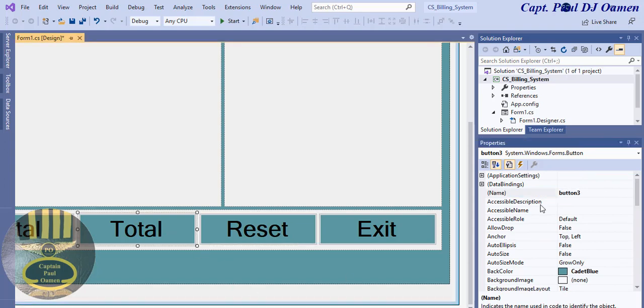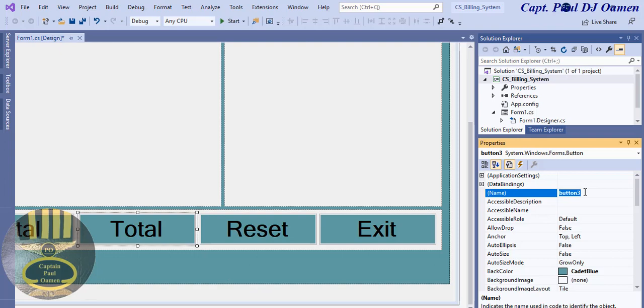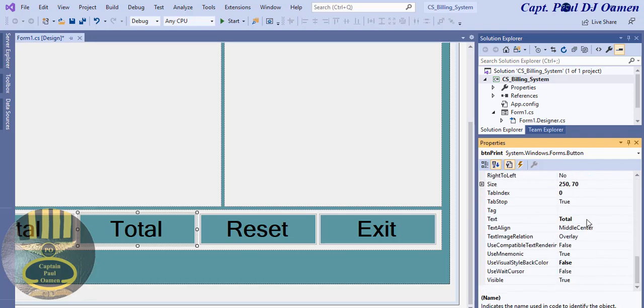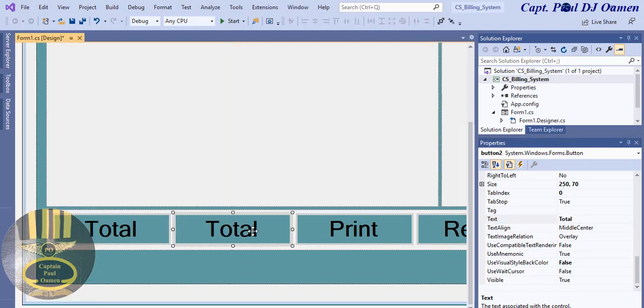We have here print, BTN print. Text will be print. And here, that's going to be receipt.